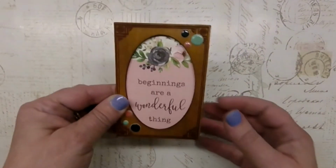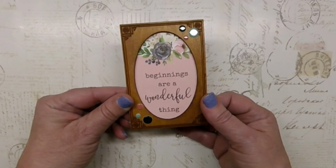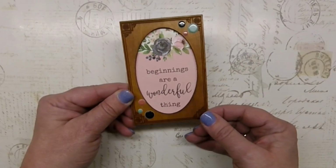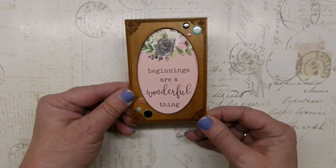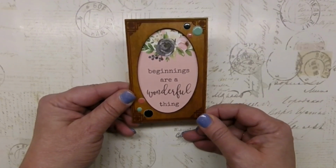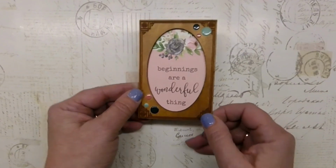Now, the extra little card that I'm going to show you is not really a card, it's a little decorative piece. It says, "Beginnings are a wonderful thing," and this wood frame came in the kit. And so I decided to create a little frame, kind of a home decor item. I'm going to put this on my shelf in my office because I think it's just delicate and pretty, and it will add a little something to my very boring office at work.